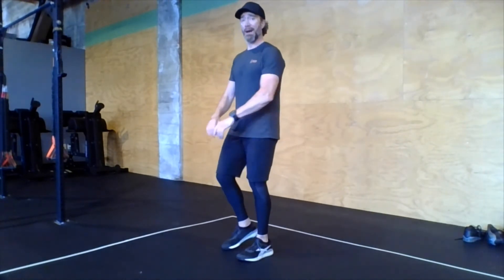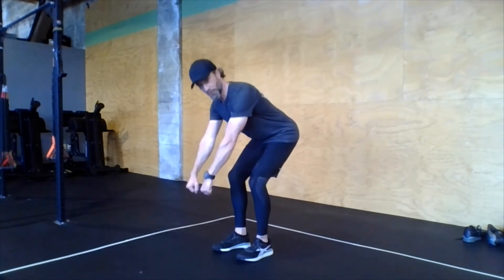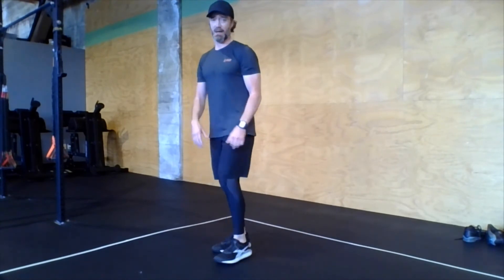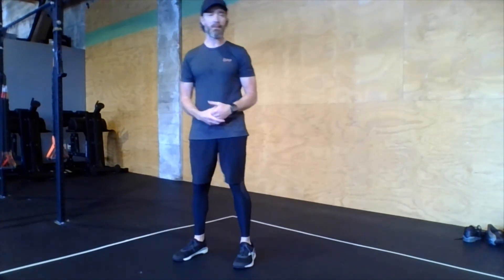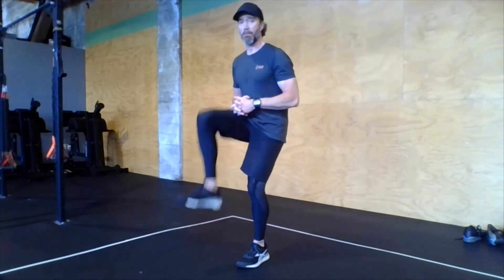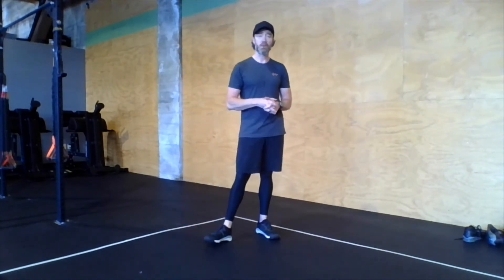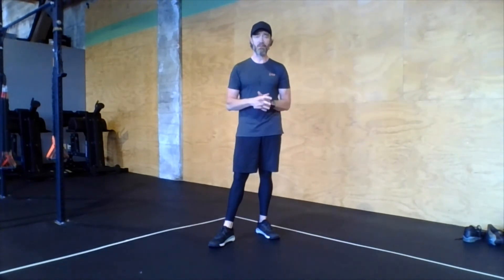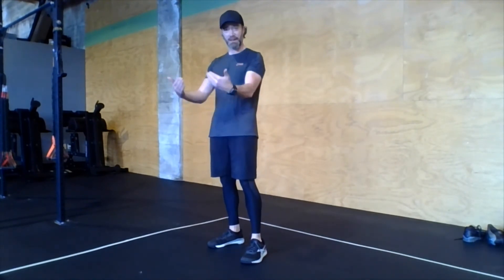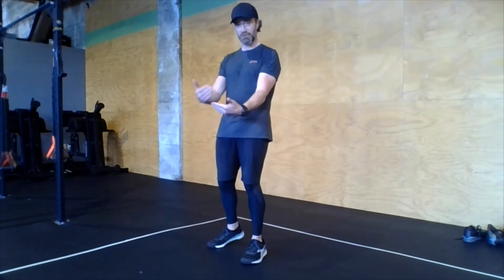On the row — when you're at the catch, face up near the monitor, chain is short, and you're going into your drive, we really need to glue those heels down. Really shove off through the heels hard. Rowing is mostly about using the legs, mostly about the push. If you don't have those heels down when you push into your drive, you're not going to get as much power or force. You're not using your whole leg. So when you're rowing today, pretend you have a little piece of paper underneath each heel, and that piece of paper should not slip out — your heels should never lift off.